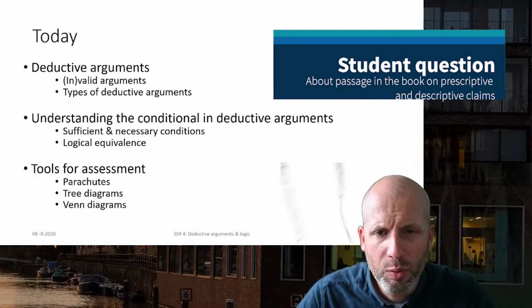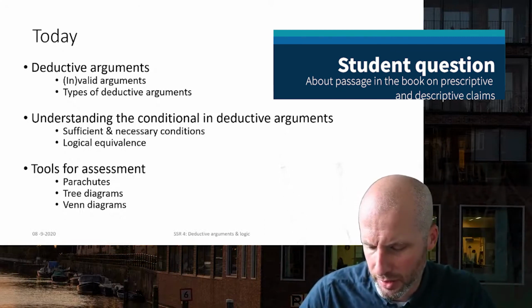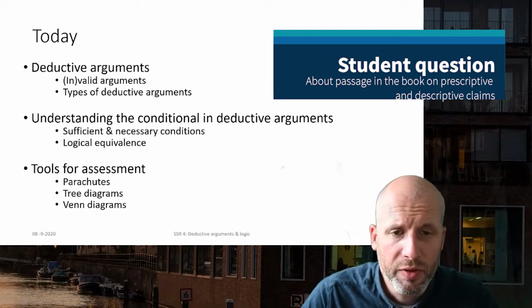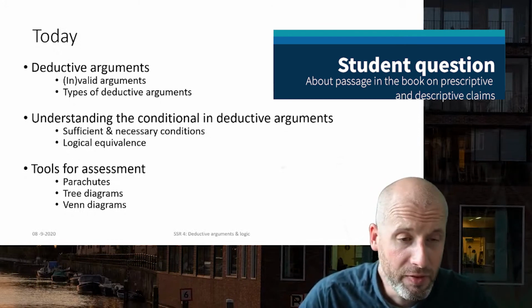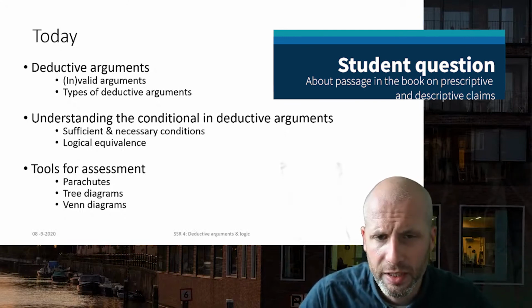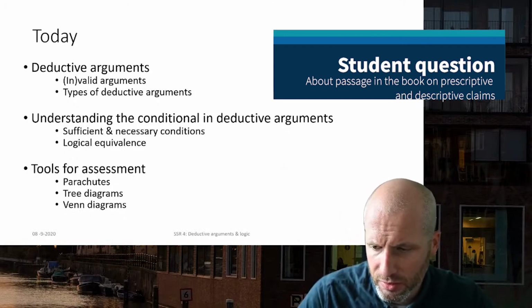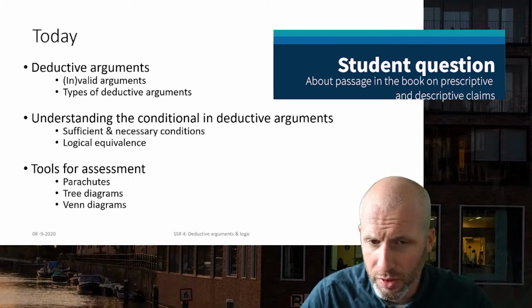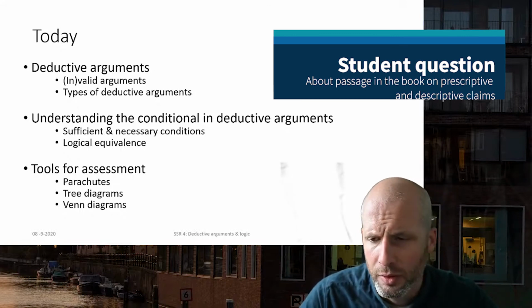The only thing they're trying to point out there, so I'm summarizing here, Daphne, is there are two types of claims that people can make, either prescriptive or descriptive. A prescriptive claim is saying you should do such and such, or we should take this measure, or we should do that. And a descriptive claim is just describing something. People are doing this, or people are doing that, or I am doing this.